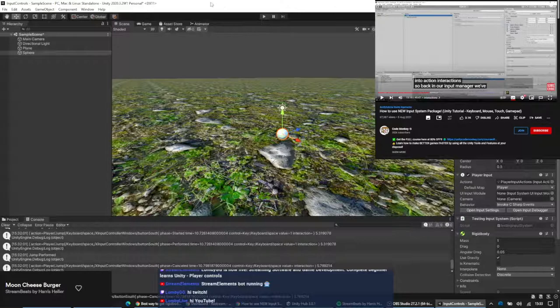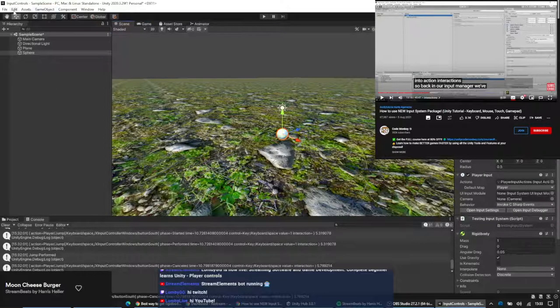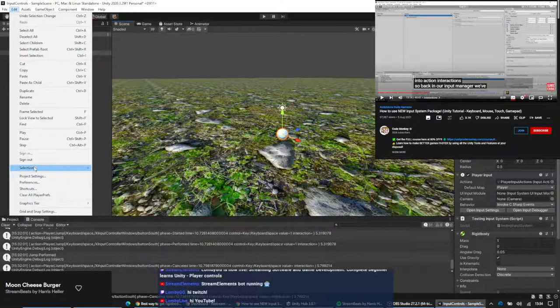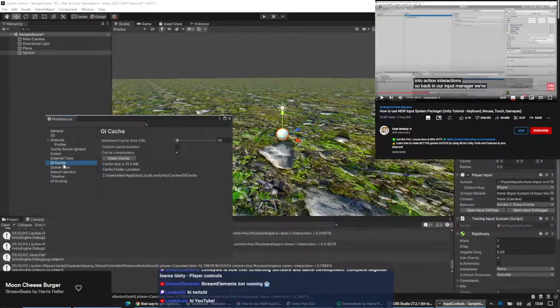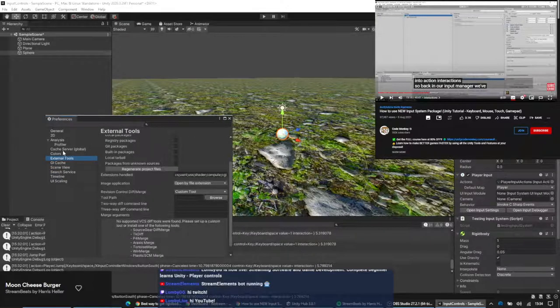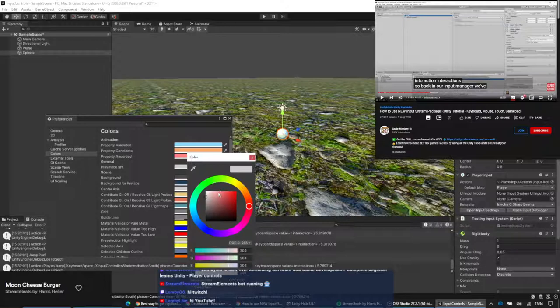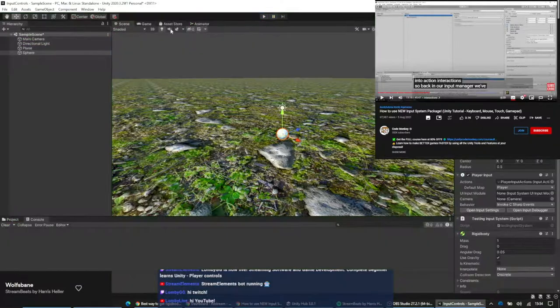it looks like there's a way to set up the UI so that when you're in play mode, the whole UI is a different color. I'm going to guess that is going to be in preferences, graphics tier. No, don't know what that is. Might be preferences. Yeah, let's go in preferences. Scene view, GI cache, tools, colors. Play mode tint. Here we go. This is what we want, I think. Let's just put this on for the moment and see if that is what we want. When we press play, yeah, there we go. It's going to be nice and clear when that's happening.